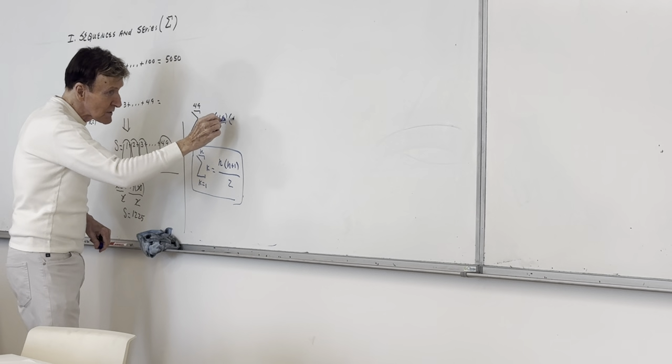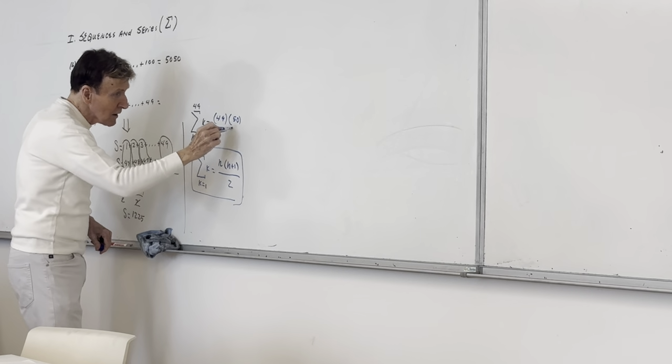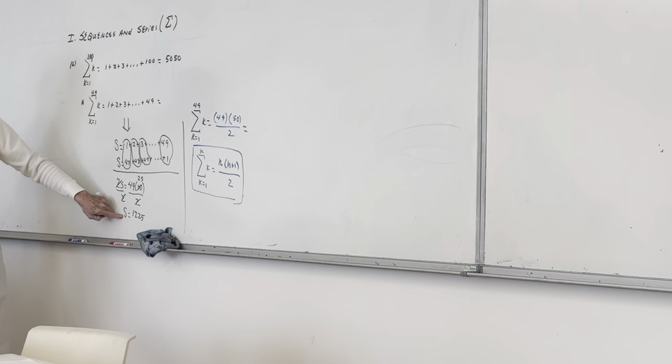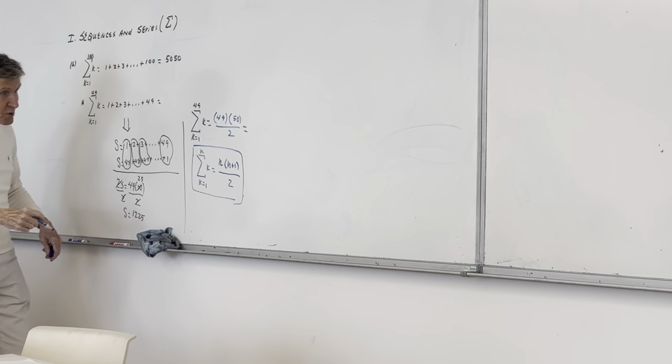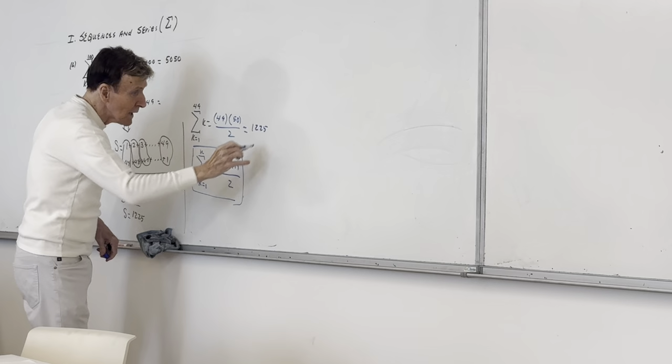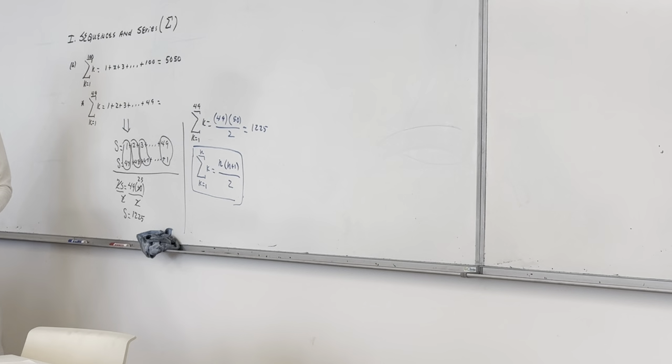N plus 1, of course, is 50, all over 2. And we're right back to where Gauss was, which you guys told me came out to be, Mr. Hahn says what, 1225? Mr. Hahn? Yes. And that's one of the summation formulas that we need.